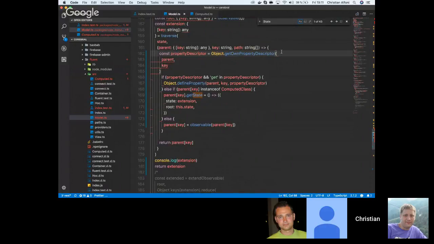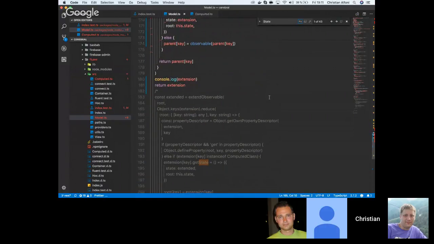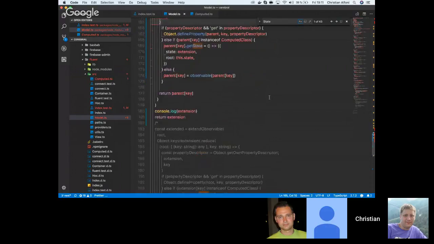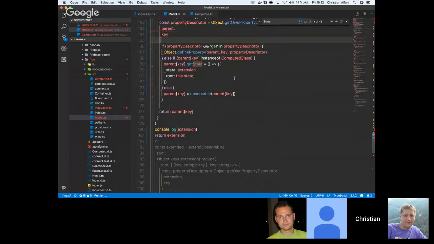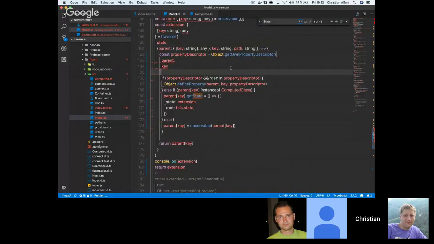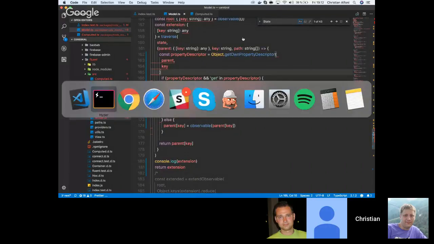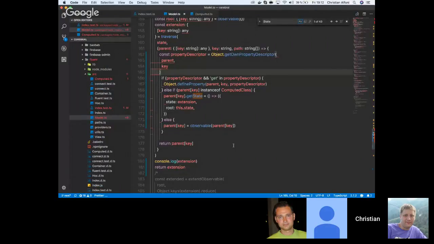Yeah, the parent and extend. Yeah, I'm not sure about this. It's going to take some time to figure it out. I have to refactor it, I think.